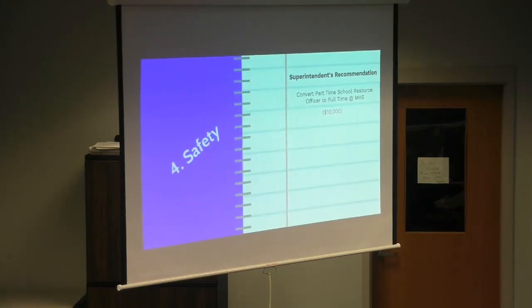As I have joked in the past, Friday's a little bit busier day than Mondays when it comes to student needs, and so to have someone here on Fridays would be an important step for us. It's a relationship where if there was an issue and he needed to be called out, he would be called out. You couldn't say he couldn't respond to a call, and vice versa. It's a good partnership.